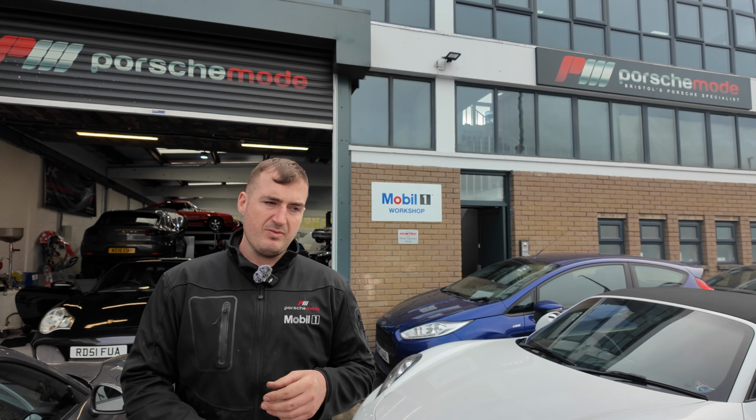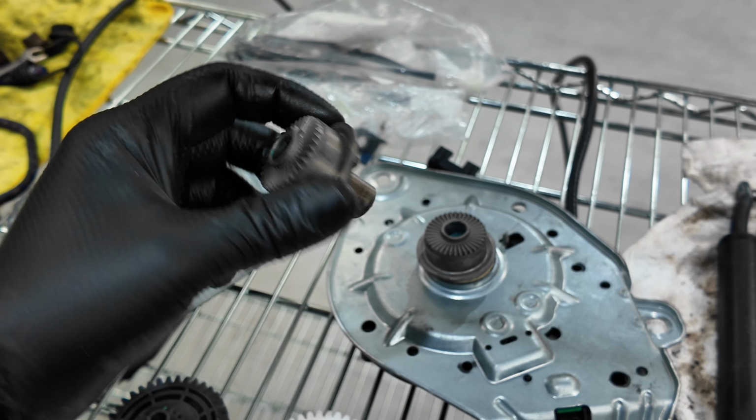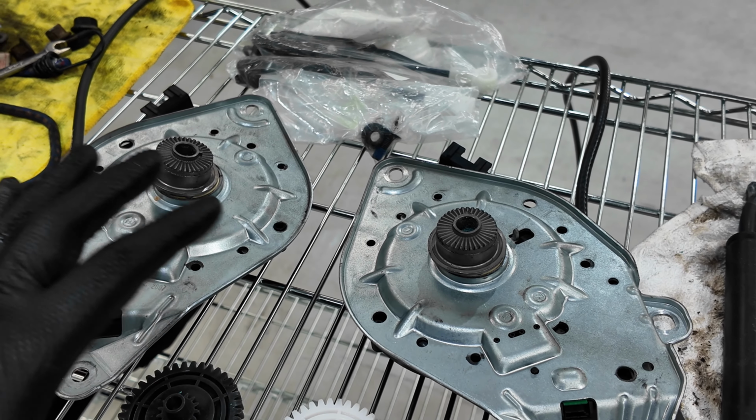So we can buy both these angles separately. And luckily for the customer, we do keep all these old bits when bits have snapped or other bits have failed in the motors. So we have a pair of these in good condition that we'll put on his car, rather than buying complete motors. I think these are about £350 each. These brackets are about £70. So we're going to have to order in two of these, and then we'll rob some out of these old spares to save these motors, because otherwise they're good.